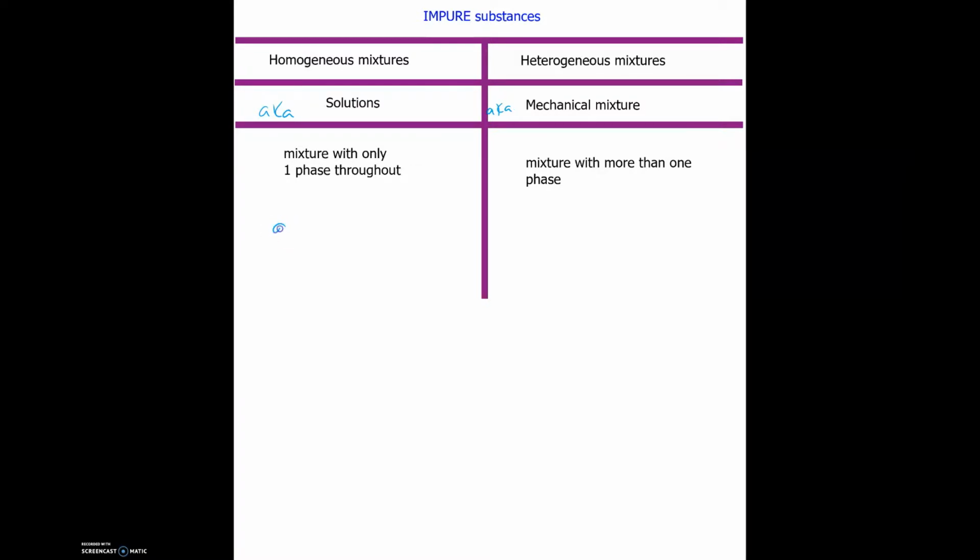So we can think of apple juice or blood. So it looks similar throughout. Whereas a mechanical mixture, you can see different chunks. So chicken noodle soup. We can see the noodles, we can see the chicken, the broth, any kind of flavoring. Another example would be pizza. You got like a pepperoni pizza. You can see that cheese, you can see the pepperoni, you can see the sauce, the crust. So that'd be an example of a mechanical mixture compared to solutions.